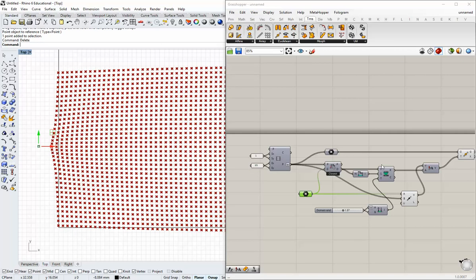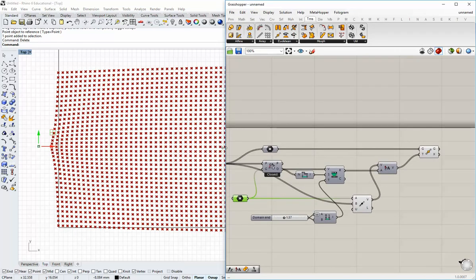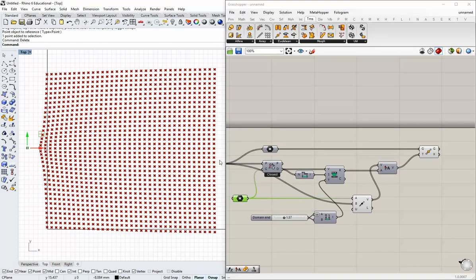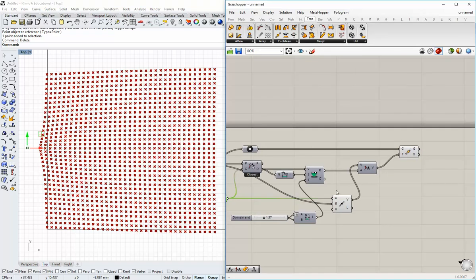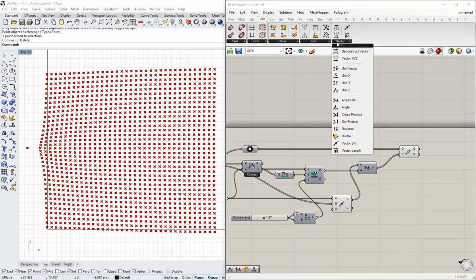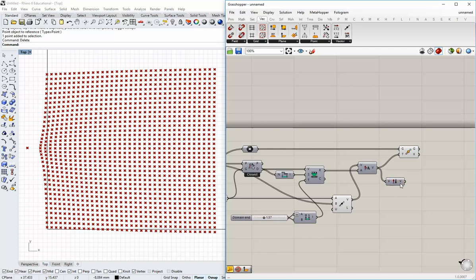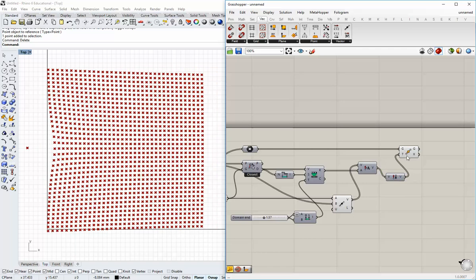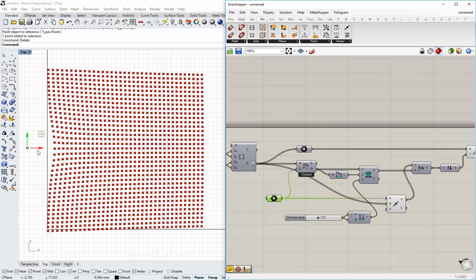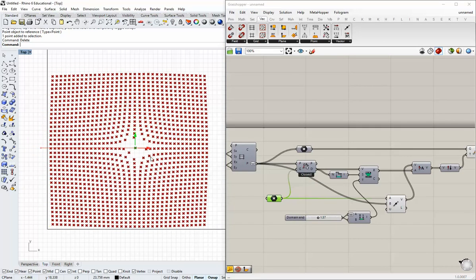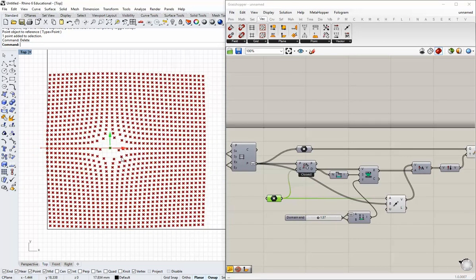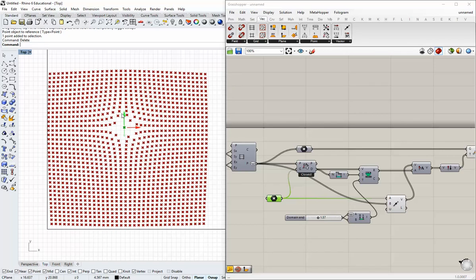So actually what we want is the opposite. We want to push the points out for this exercise instead of bring them toward. So remember what we did with these directions. You might be able to swap these. The other thing you can do, though, is simply go back over to vector and just reverse it. So we can find the reverse vector component here in the vector box, and go ahead and reverse that. All right, let's move that point back and forth now and see what we get. Okay, yeah, so now we have these points just sort of dancing around this thing, almost like it's repelling.